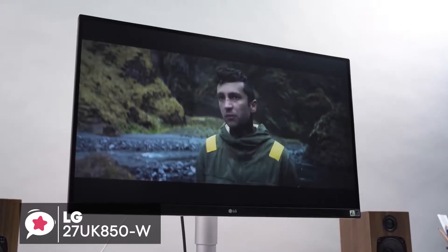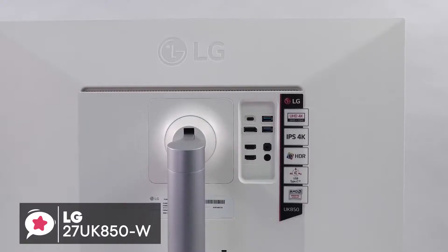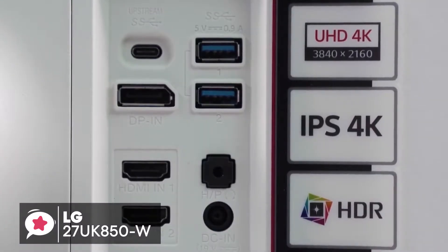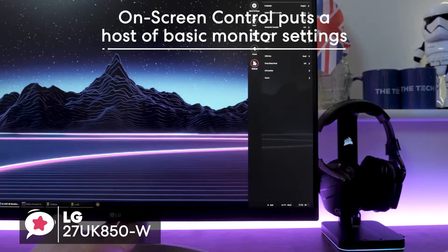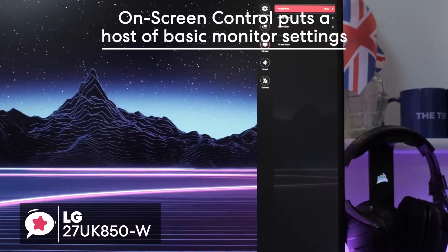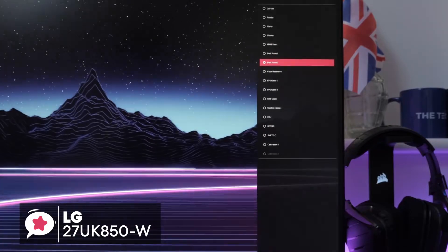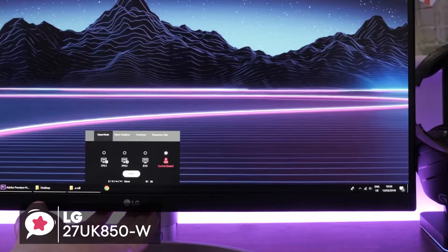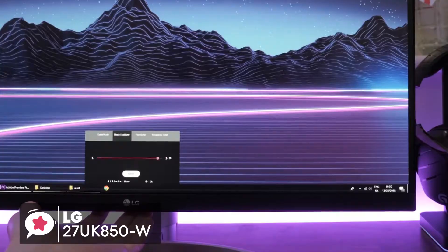The three-side virtually borderless design is slimmer than others, measuring less than 2 inches. There aren't any USB ports on the side, but there are two downstream jacks on the rear panel. All connections face the rear and are easy to access. It is straightforward to set up thanks to its on-screen control that puts a host of basic monitor settings into a convenient window for easy access. Additionally, you can adjust brightness, volume, picture mode presets, screen split 2.0 and more with a couple of clicks of the mouse, rather than using hard buttons on the monitor.